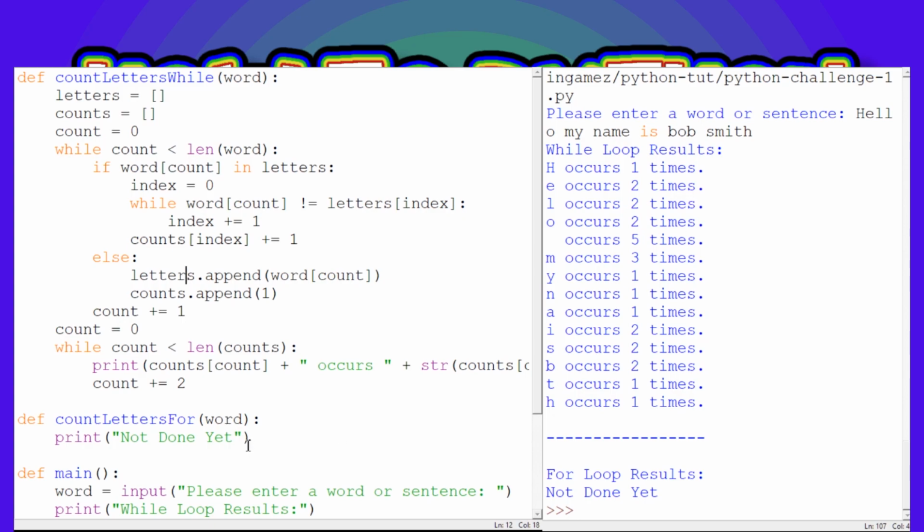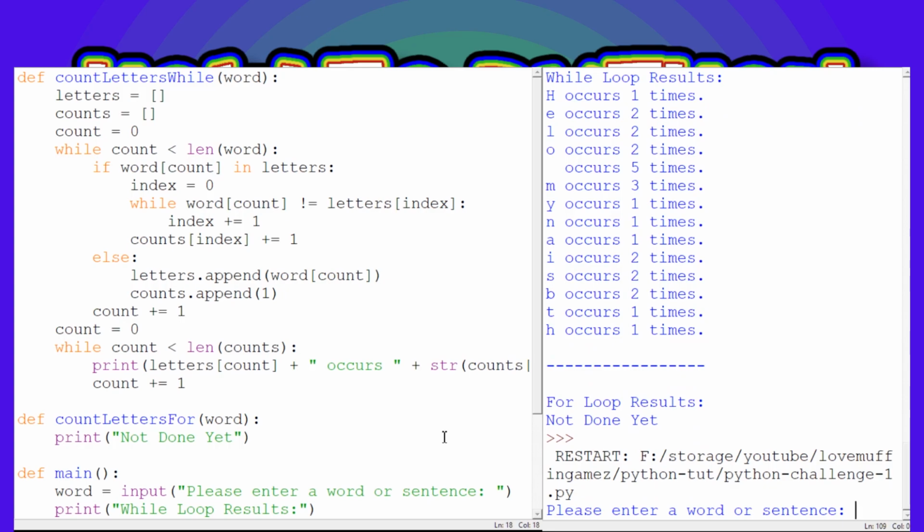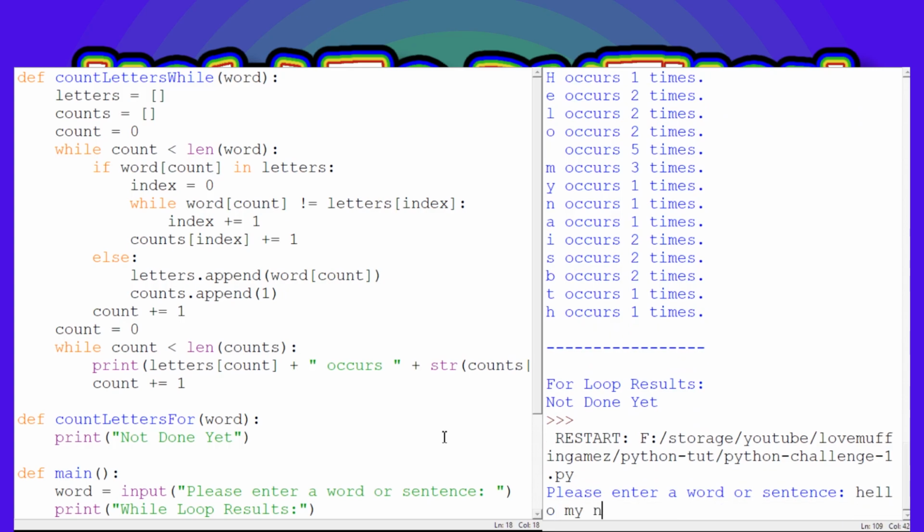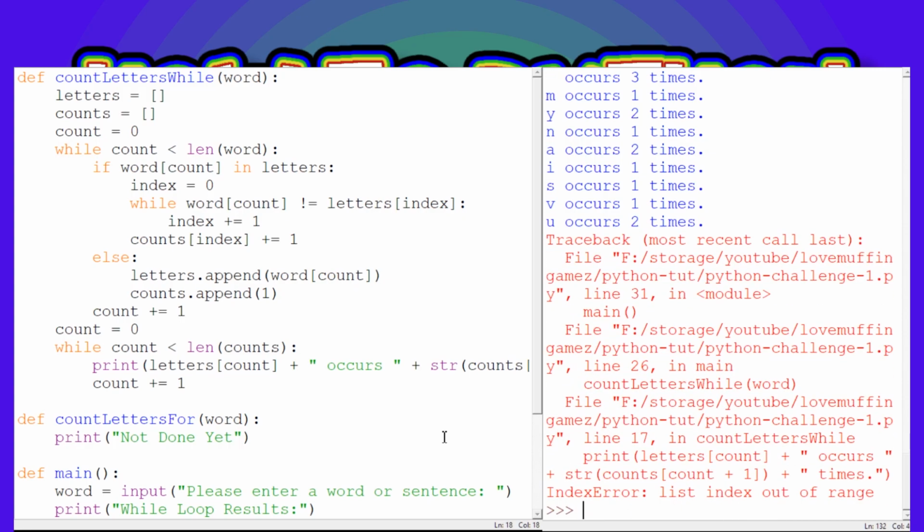Alrighty. And that should have made life a lot simpler. Not quite.